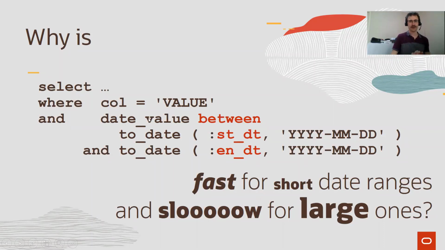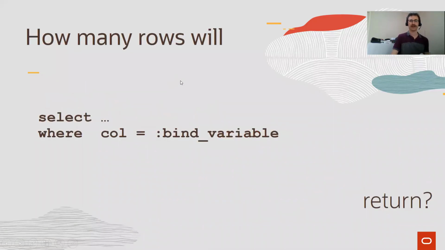So let's split this query into two. We've got two things here. One where we're just looking for a column equals a particular value. So nice and simple, about the most straightforward thing you can get. So this is my question to you, a little test to start with. If we send this query to the database, how many rows is it going to return?